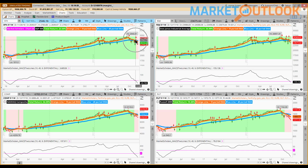So notice, of course, we've got the death cross already on the S&P 500, on the NASDAQ, and also on the Russell 2000, and the holdup there was really the Dow Jones Industrial Average. Now, as I mentioned last week and the week before, it's fully my expectation that we'll have a death cross eventually on the Dow Jones as well, and we're starting to see the possibility of that existing as soon as this week. Now remember, because we're looking at weekly candle charts, technically it's not etched in stone until Friday afternoon when this weekly candle is done, but if this were Friday rather than Tuesday afternoon, it would officially have that crossover taking place as well. You can see that orange line just barely below the blue line there.